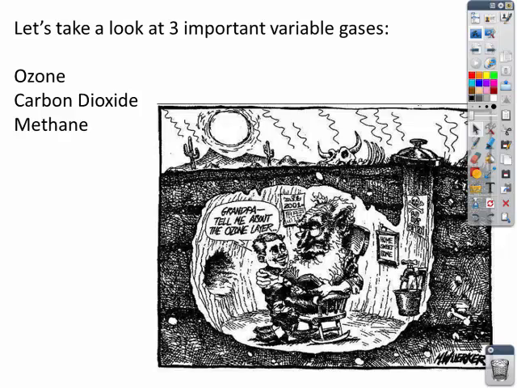At this time I'm going to end this lecture. The next lecture will be about ozone. We're going to take a closer look at those three important variable gases. But that is a nice way to look at the structure and composition of the atmosphere and introduce ozone as a variable gas, one that humans contributed to depleting the ozone layer.